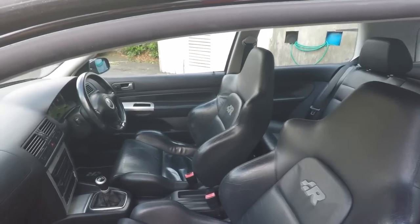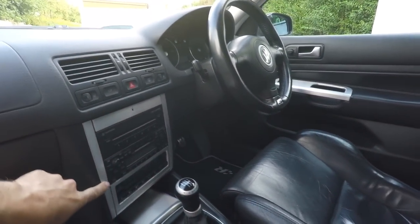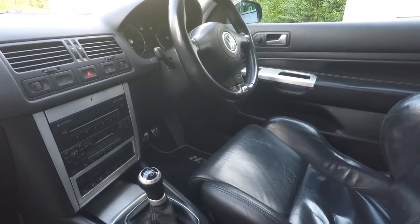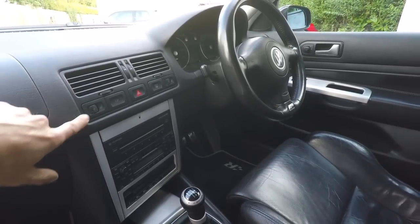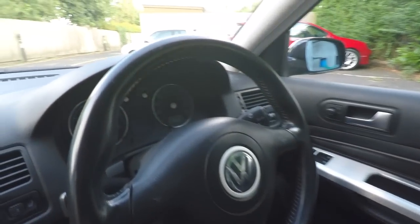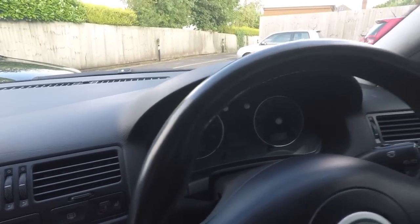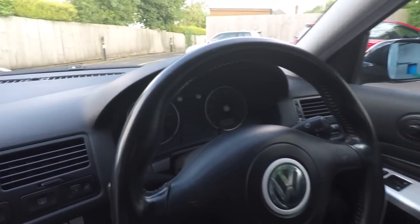You get this brushed aluminium on the doors and on the dash, or really the centre console, which, considering the GTIs had wood at the time, was a really nice touch. You know, why they put wood in the GTI, I don't know, but they made up for it in these. As with any Volkswagen, if you've got leather in your seats, you get heating. You get a special steering wheel as well, and the clocks are slightly different to normal. They do look very similar to some in the Bora, but the Bora ones don't say R32, but they do have the silver bezels and some of the other cars.